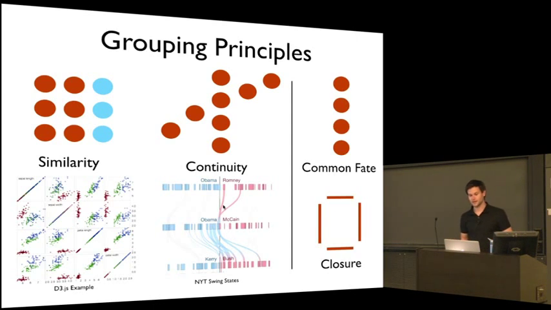And there are some more, like common fate. It misses the arrows here. That's the bird swarm effect. If something moves in the same direction, we will perceive it as the same group. So if the first two dots would move to the left and the other ones would move to the right, we will perceive that naturally as a group. And we have closure. That's also, I would say, an autocomplete feature of our brain.